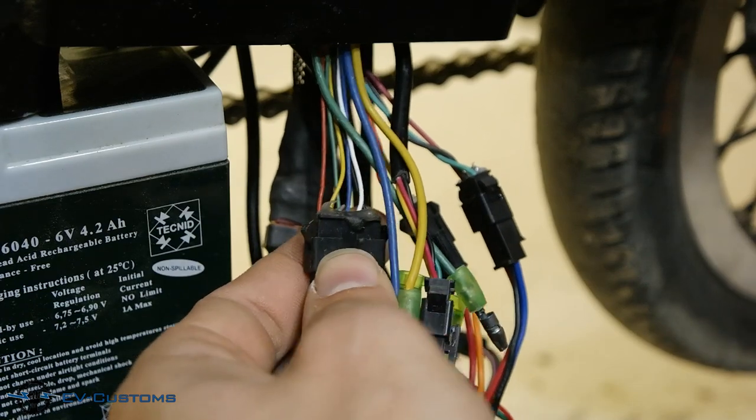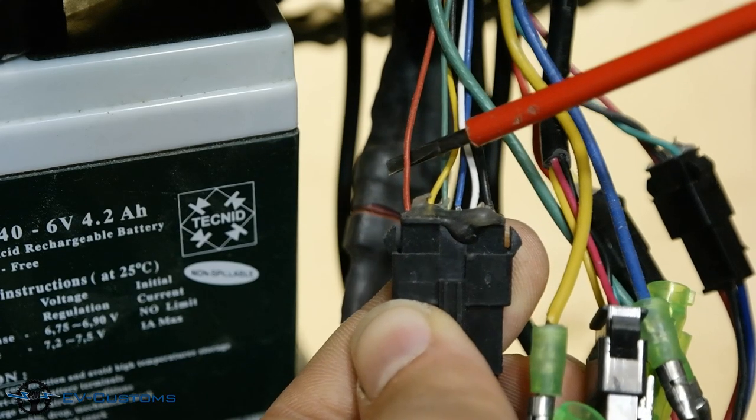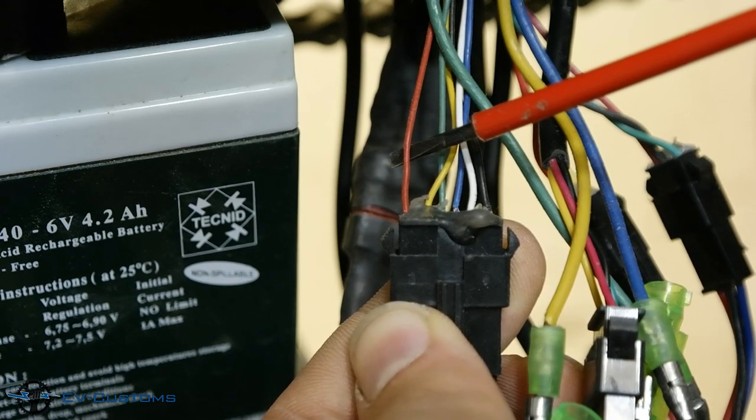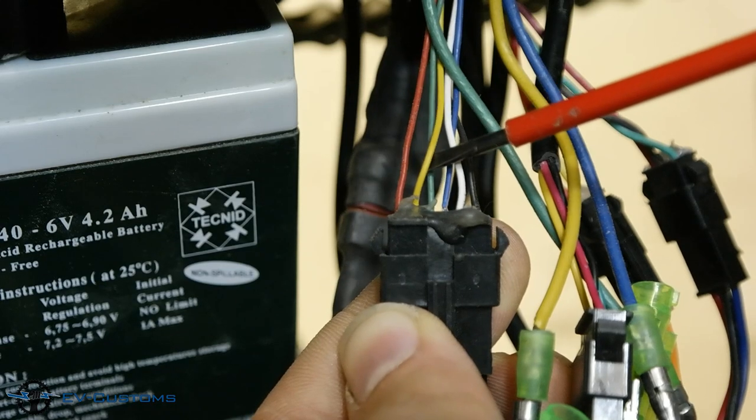Now, let's see how to check the Hall sensors of the motor. First, we must find the Hall sensor wiring connector, which comes from the motor with the power wires. These sensor wires are usually 5 to 6 thin wires. First, the red wire is 5 volts for powering the sensors. Second, the yellow wire, which is the first signal output.